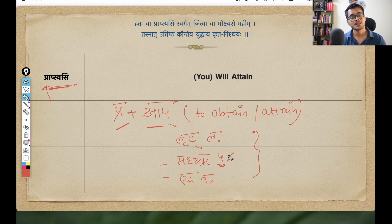This pra plus ap is being modified using lrit lakara. Lrit lakara is the simple future tense, so the action that will happen in the future. So lrit lakara, madhyama purush, because this action is attributed to the listener, and the listener is Arjuna. Krishna is directly speaking to Arjuna, and ekvachanam because Arjuna is a single character. So in all these three properties, this pra plus ap becomes prapsyasi. That means you will attain, you will obtain.